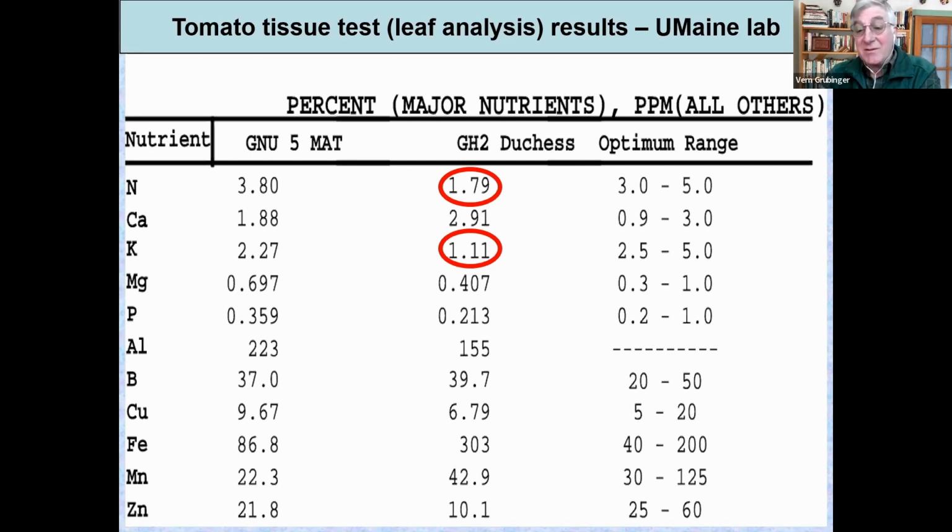And this is where it gets tricky, right? From visual symptoms, when there's multiple deficiencies going on, it's just hard to say for sure what it is. So this really just helped to see, yep, magnesium looks good, phosphorus looks good. Everything is in the optimal range except these two nutrients. Gives you guidance on how to respond.